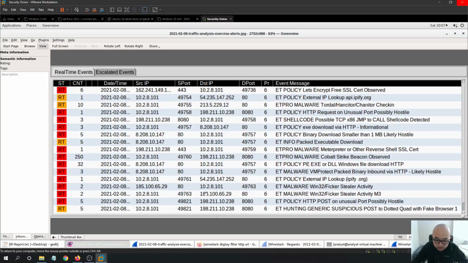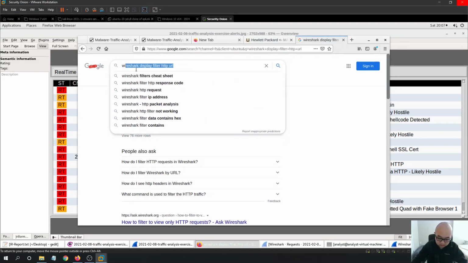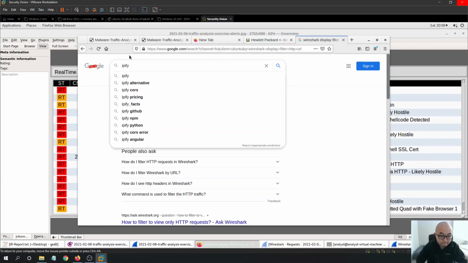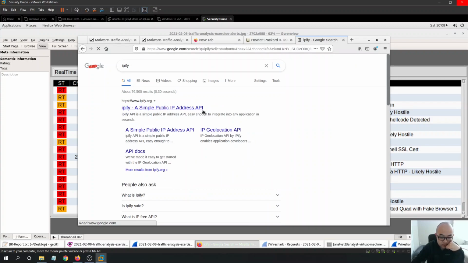So I'm not entirely sure why this is being flagged as critical. This one is like an external IP lookup, so I'm not sure what kind of stuff this is. IPIFY. So you've got like a simple public IP API.